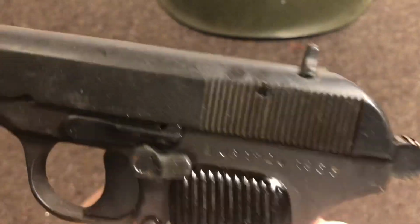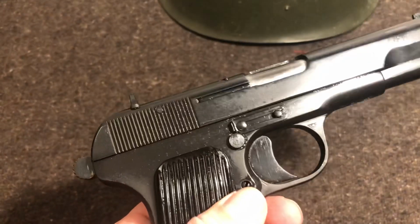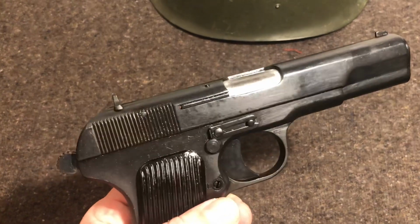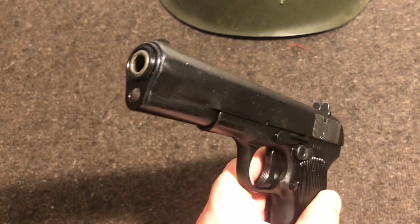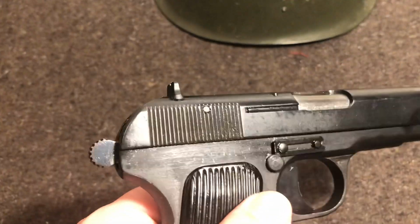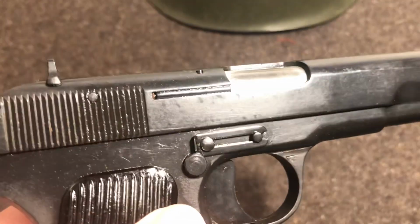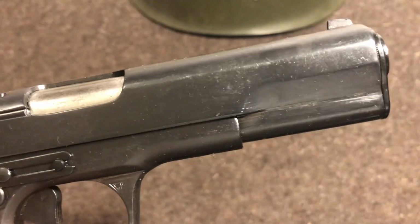As you can see, this one was made in 1953. And this is all matching. Frame, barrel, and slide are all matching serial numbers. When we got this, it was not caked in grease, but just a whole lot of oil, and I've cleaned that off pretty well. I sprayed it down, coated it with some CLP last night, just let it sit all day, and I just wiped it down. So any bits of oil you see on there is probably just the CLP.